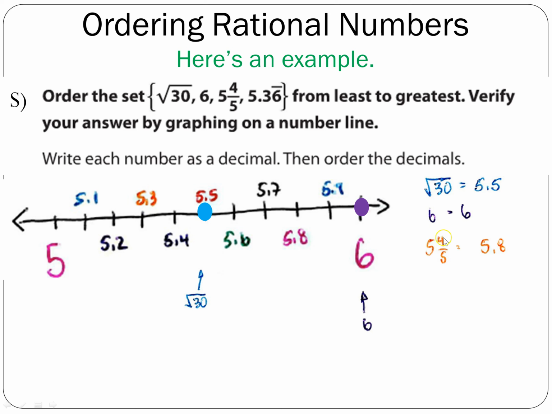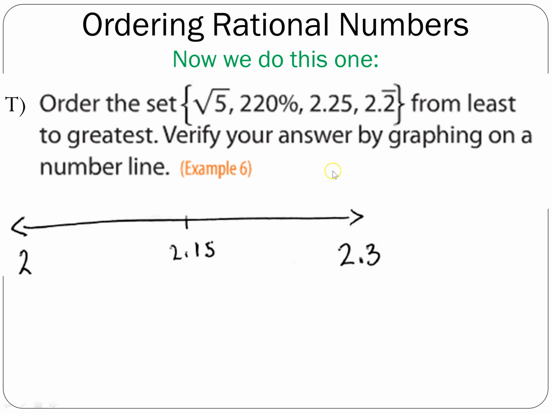5 and 4/5. 4/5 turns into 8/10, so 5.8. I know where that is, right there, 5.8. That leaves me my last one, 5.36, and the 6 is repeating, not the 3 and 6. Sorry, guys. That doesn't change where it goes. It's probably going to be a little bit over there. It is. Kaboom. So I've ordered these numbers on a number line to show where they would fall. That's it. Let's take a look at another example.